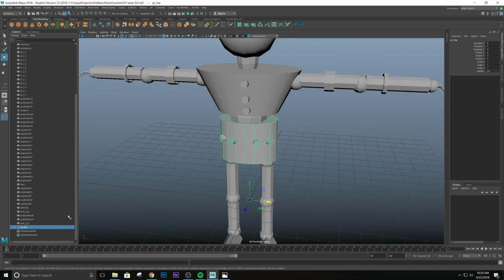So now I have this hip group, and you can move the groups like anything in the outliner. If you middle click and drag, you can just move them. Make sure when you move them, if it turns like this, you can see a rectangle. It means that it's going to group it under this object. I don't want that. Move it until you see a line. When you see a line, it means that it's going to be moving it up here, okay? When it looks like this, it's going to be grouping it under this object. You don't want that. If it happens, you can just middle click and drag it until you see a line, not a rectangle, okay?